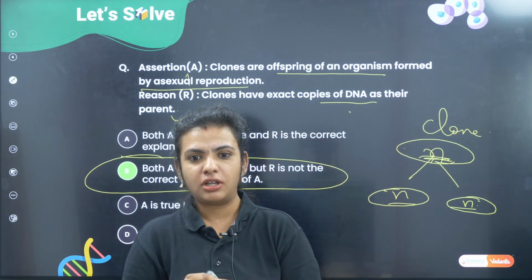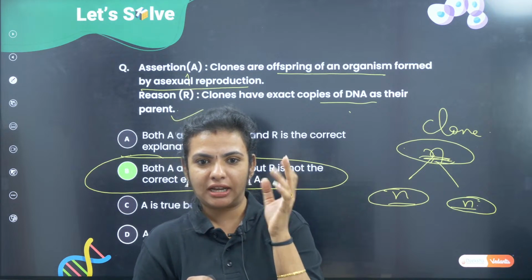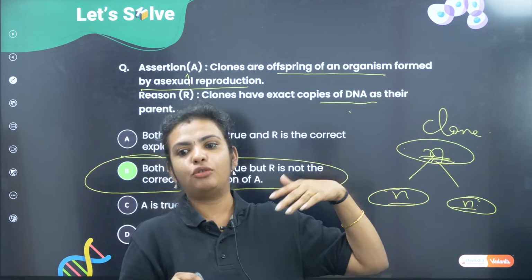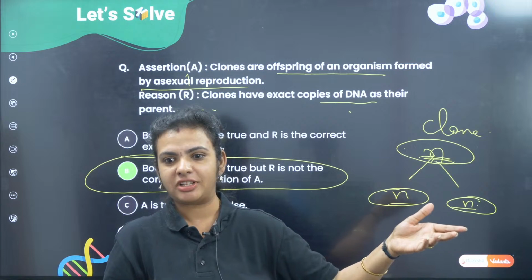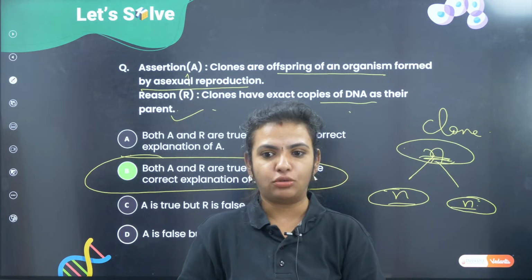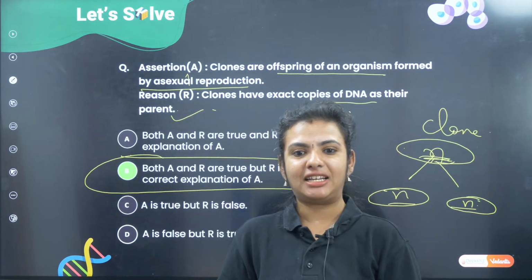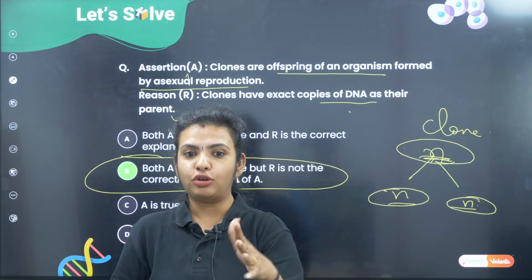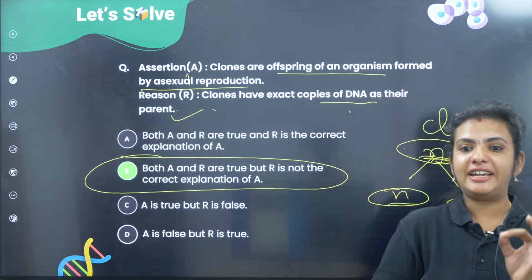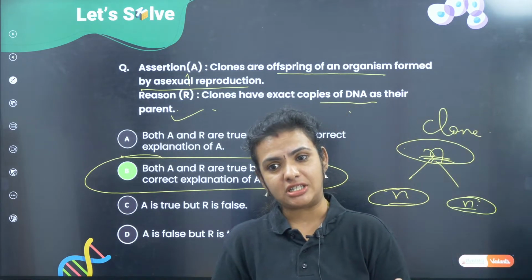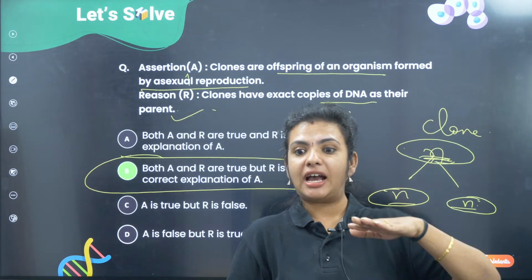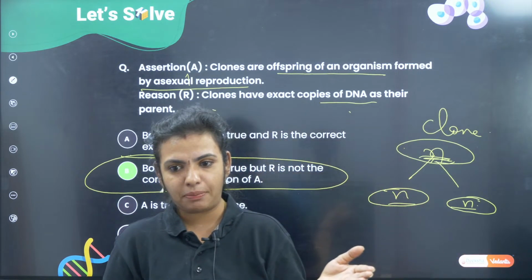You have seen in movies, no? I will have the same hero playing double acting, triple acting. That's a clone. You suppose another person comes ditto like me. You will not know whether it is me or somebody else. Correct. That's a clone. A clone is an identical copy, just like you. Somebody else exactly like you. An identical copy of you is a clone. Understood? So clones are identical copies of individuals, and by asexual reproduction we are going to get identical copies as that of the parent.